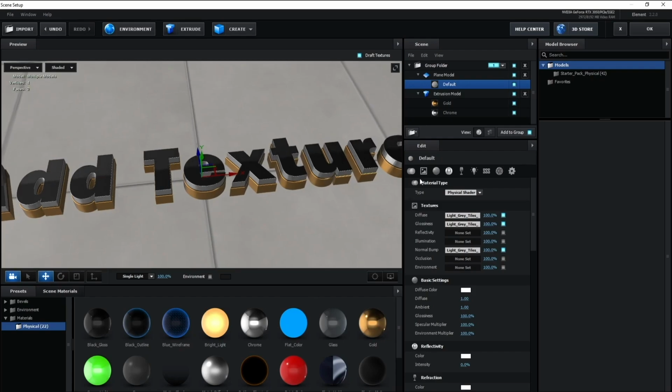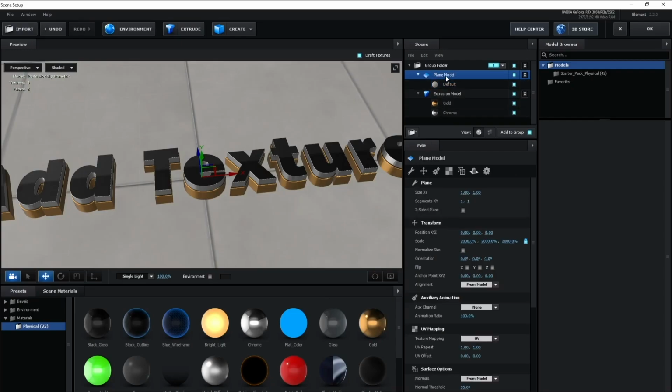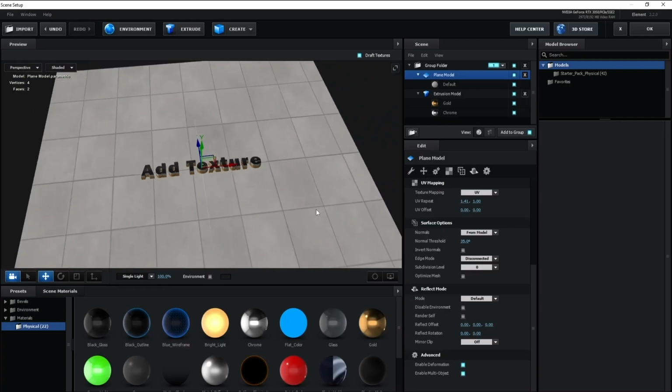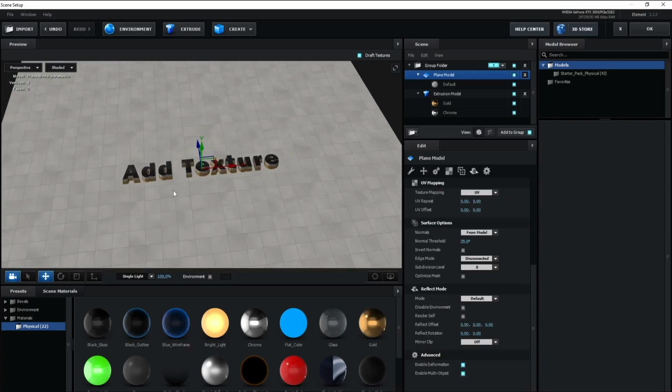Okay, now I'll go to plane mode. Then I'll go to UV mapping and UV repeat. I'll change it to 5. Also, here I'll change it to 5, like this.